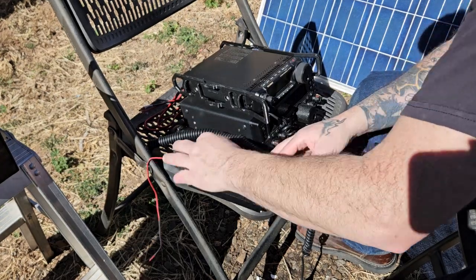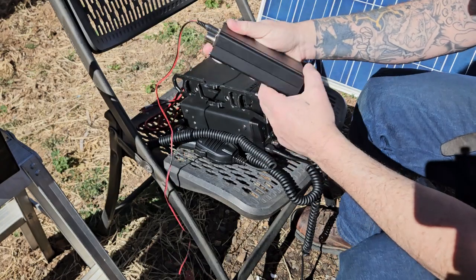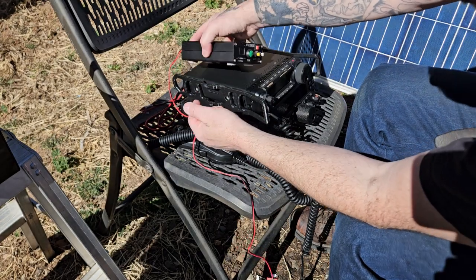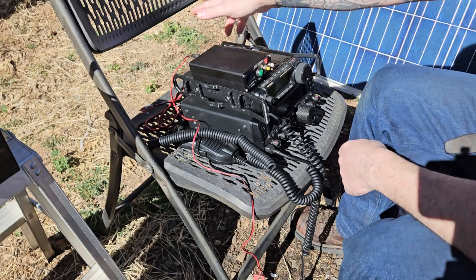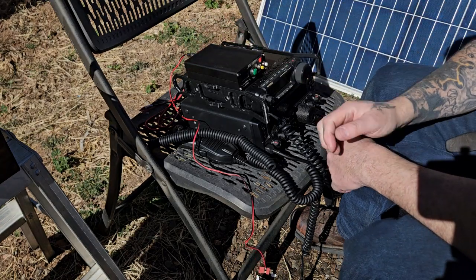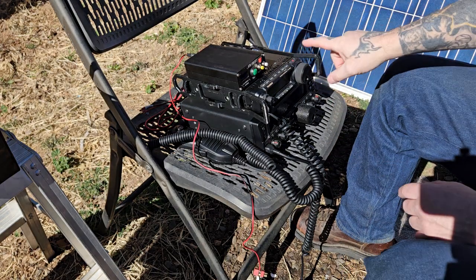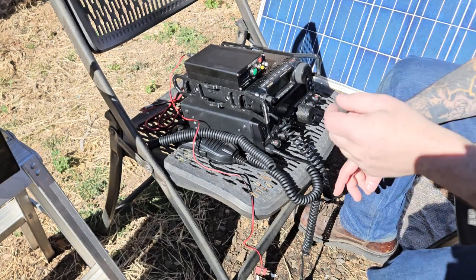So basically, we just want to be able to keep this on top of the radio here, without messing up this pretty little case. And then we'll get something to go through here, and we can strap it to it. We're not blocking the speaker over there either. I don't know if I could maybe 3D print something else, but as you can see, you could fit two of them on top of there and still be smaller than the radio down there by quite a bit.